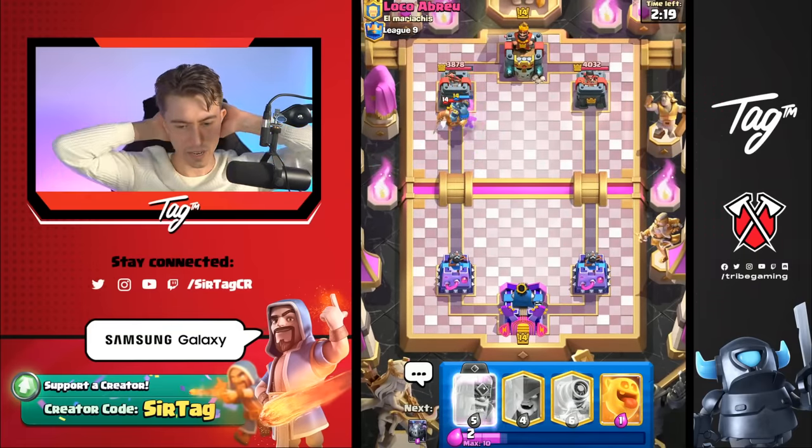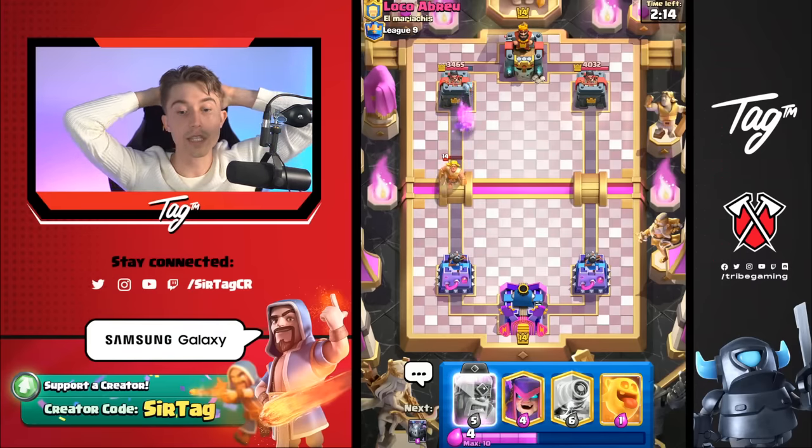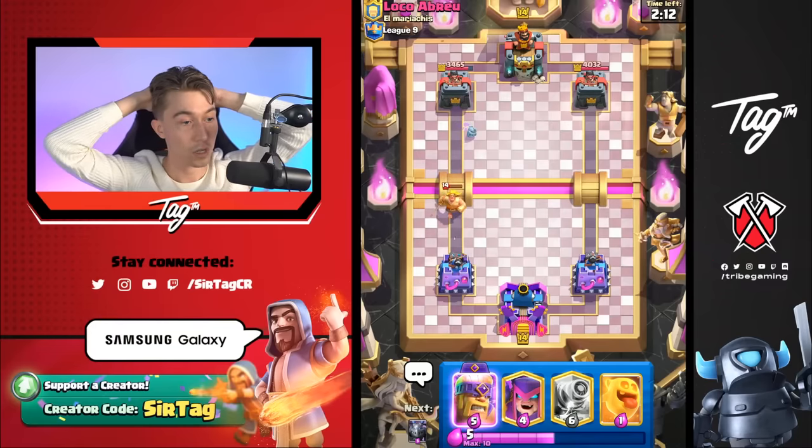All right, so this guy's deck is not great into ours, even though he's going to have Electro Wizard. I think that's going to be the only card that's super scary. Nice! The Mega Minion hits the tower, too. I like this deck so much.